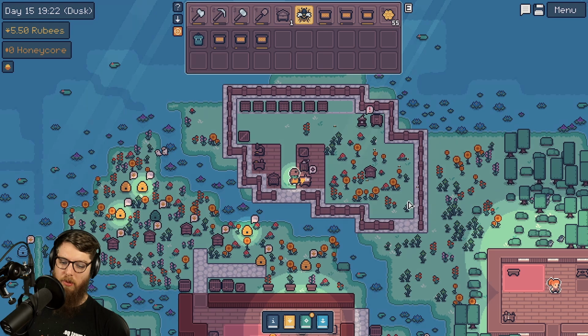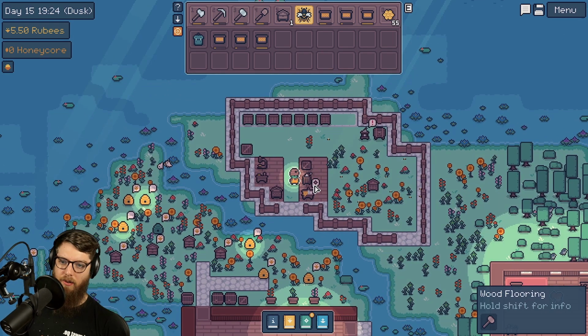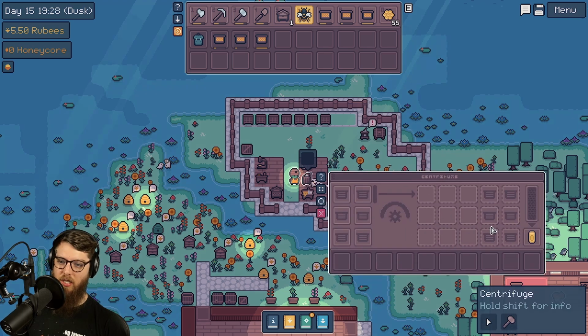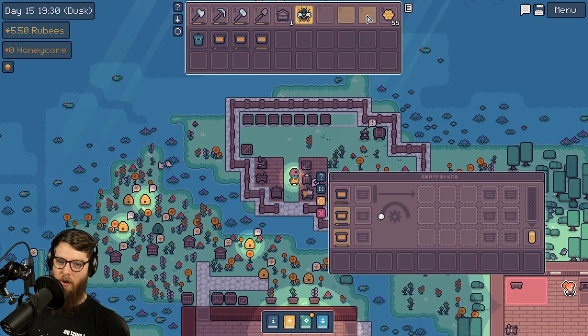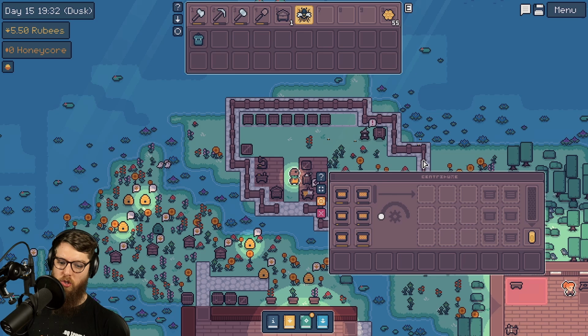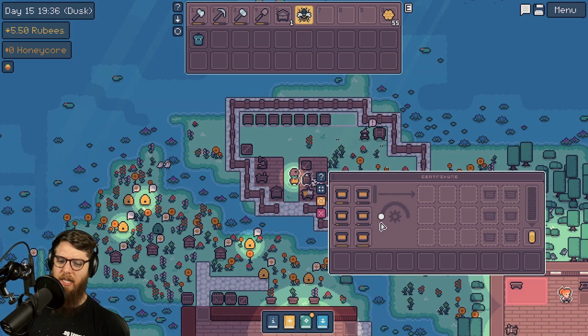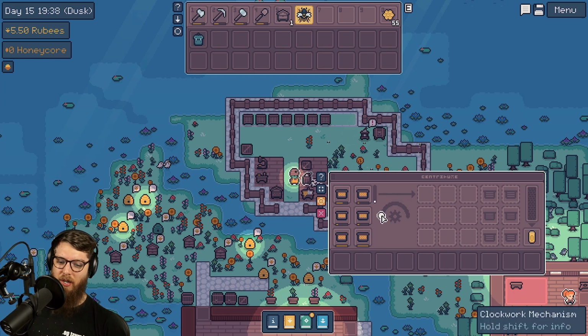We can leave the propolis for now. We don't need it. Or we can pick it up and put it in our storage box. And then we go to the centrifuge. Now we toss these uncapped frames in the centrifuge. Again, the starting machine is manual. This is another automatic one. I've loved this advancement in the game.